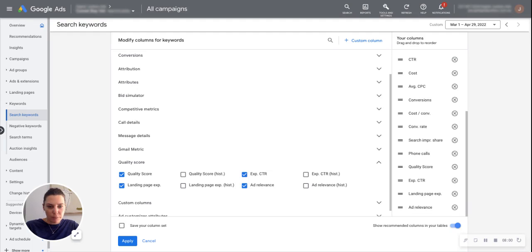I put the quality scores next. Quality score is made up of ad relevance, landing page experience, expected click-through rate. And then we have phone calls and search impression share. Click apply.